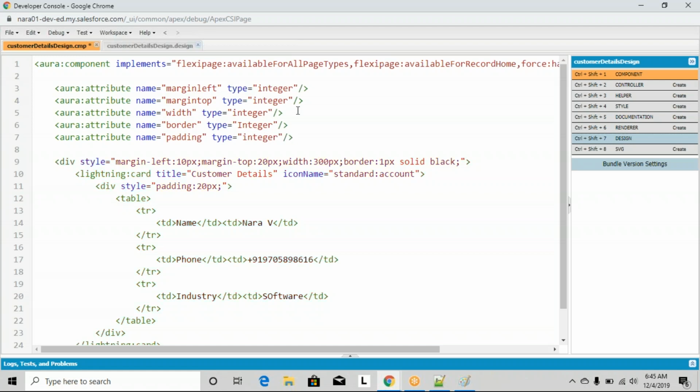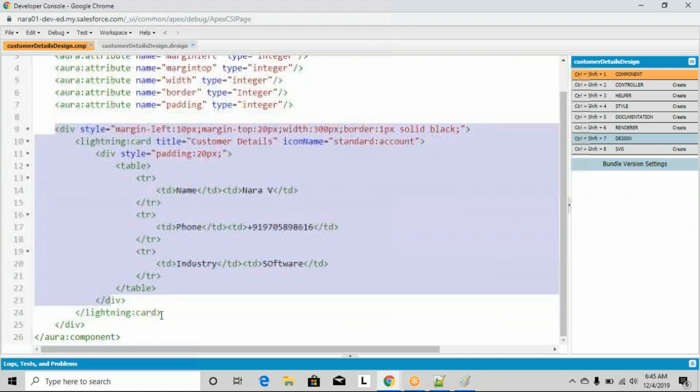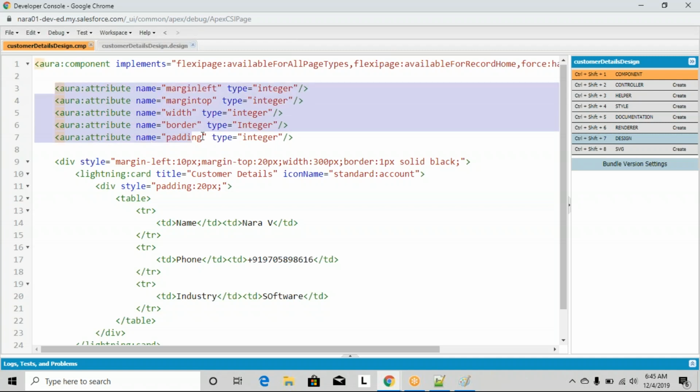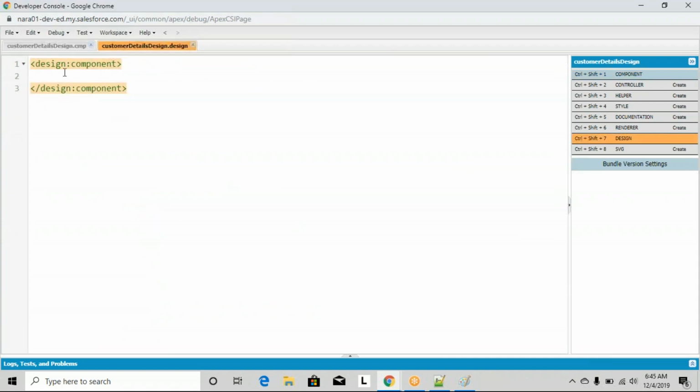I want to give these details. I want to give margin left, top, width, border and padding dynamically to this div box, to the customer information section. So for this you can pass these values. So you can pass the attribute value from the design component.